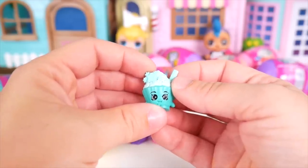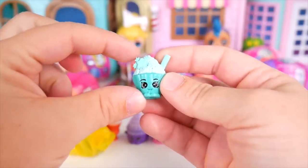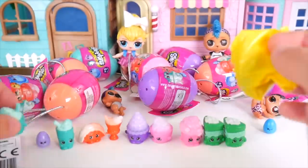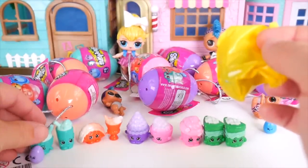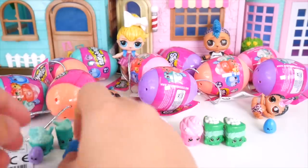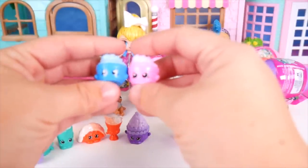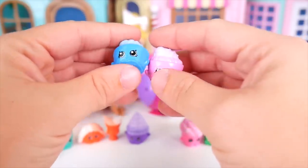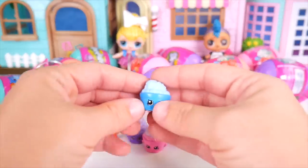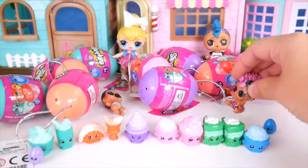Here's another teal one. It's Sumo Snow Ice. The little stars look like a snowflake. Snow Ice sounds yummy. Let's put them over here in our teal group. And what's coming next? Whoops, he's jumping right out. It's Jenny Jelly Slice. We also have in pink. Really fun to get the two different colors. I'm gonna go ahead. Oh, this is our first blue. How exciting. We didn't have any blues before. I didn't even realize.